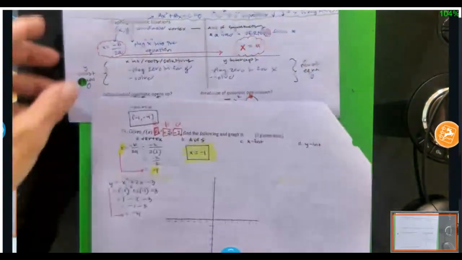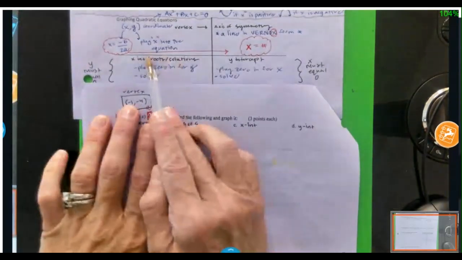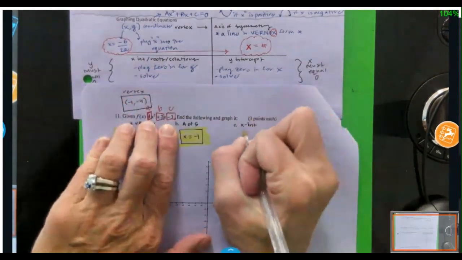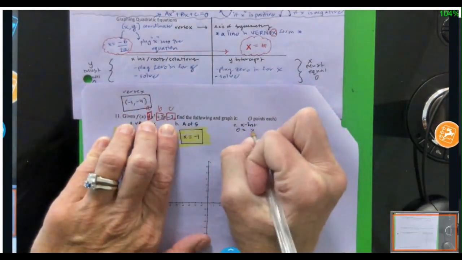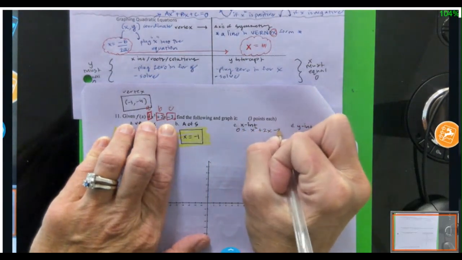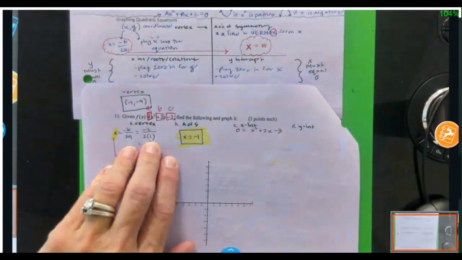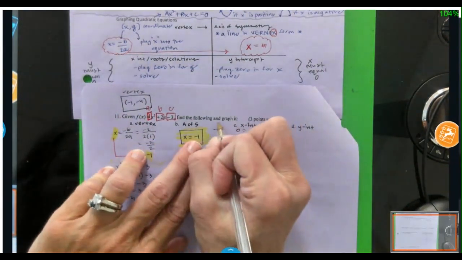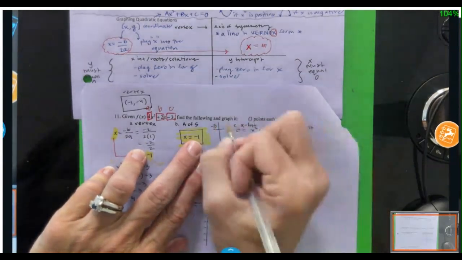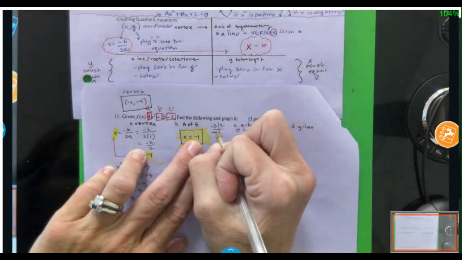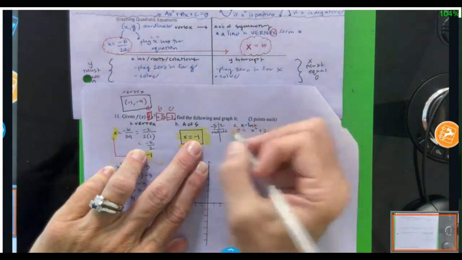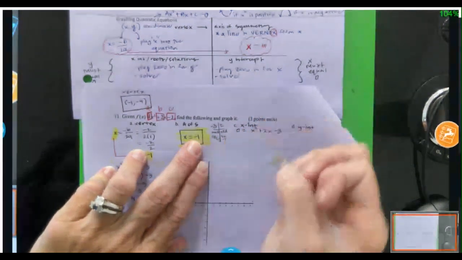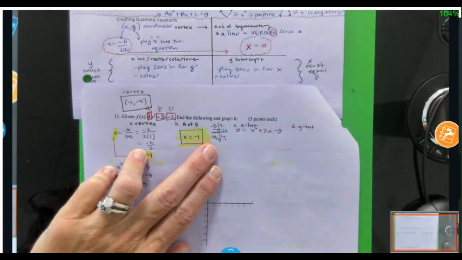All right, let's look at our notes again. Let me see if I can get everything up there. For x-intercepts, we plug a 0 in for y, okay? So that means I plug a 0 and I set x squared plus 2x minus 3 equal to 0. This is a little factoring problem. We've got to multiply together to get -3. We've got to add together to get +2. Let's see, that's going to be 3 times -1 and 3 plus -1. So my factors are going to be +3 and -1.